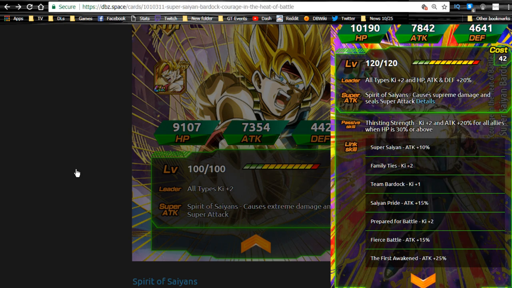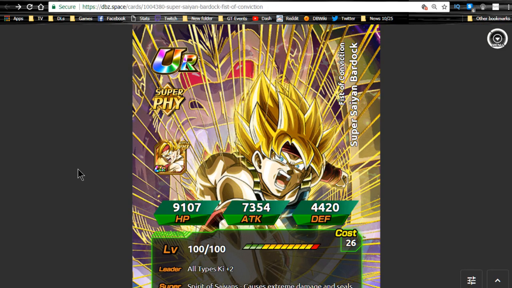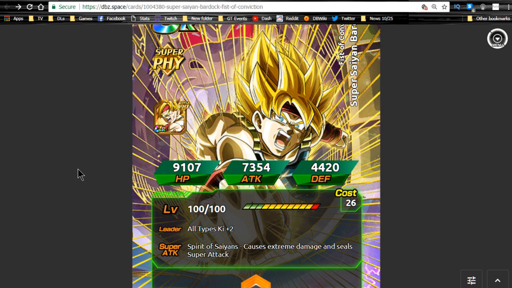He shares some good link skills, he has a decent passive skill, and he has a good super attack. He's going to be one of those units where it's like, depending on the situation, he's going to be your A tier. If he's not going to be an EV, if you don't need him on your team, you won't run him. But when you need him, he's going to be a primary pick. Let me put it like that.